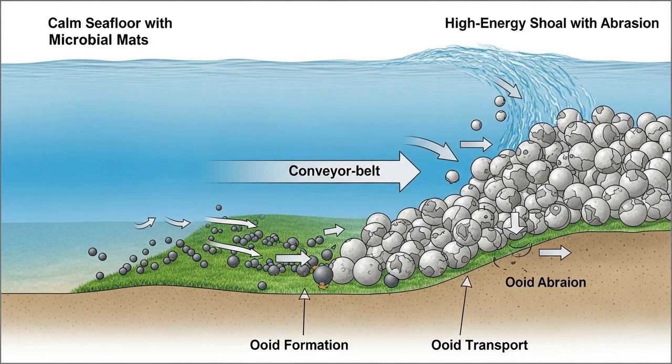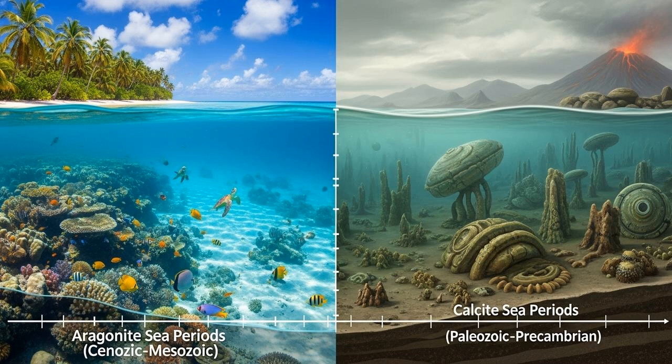One popular idea is the conveyor belt hypothesis. In this model, ooids spend time resting on the seafloor where they get colonized by microbial mats, allowing for slow, microbially assisted growth. Periodically, storms or strong currents pick them up and carry them to high-energy shoals, where they are rolled, abraded, and polished into their characteristic spherical shape before settling down again. While calcium carbonate ooids are the most common, the rock record preserves a fascinating variety of types, each a fingerprint of a specific ancient environment.